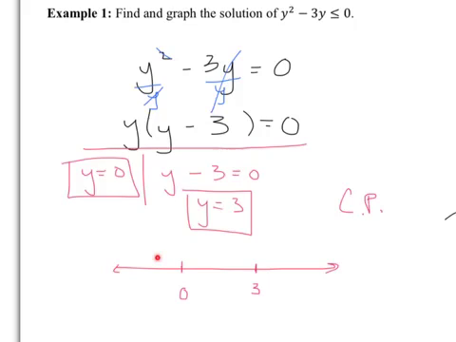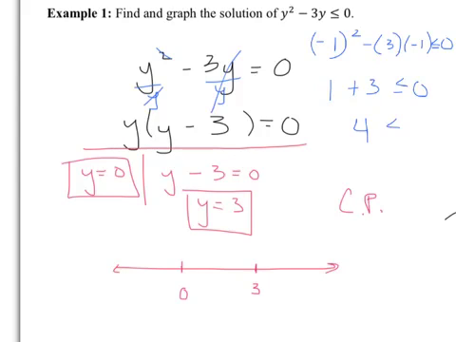What is the easiest number to test that is negative? -1. Because you don't have to worry about multiplying or squaring ever. And if you square a negative, it just becomes a positive. So any number can work, as Worth showed us, but we'll use simpler numbers. So over here, let's test -1, which means plug -1 into the original at the top. -1 squared is +1. -3 times -1 is +3. This becomes 4 less than or equal to 0.